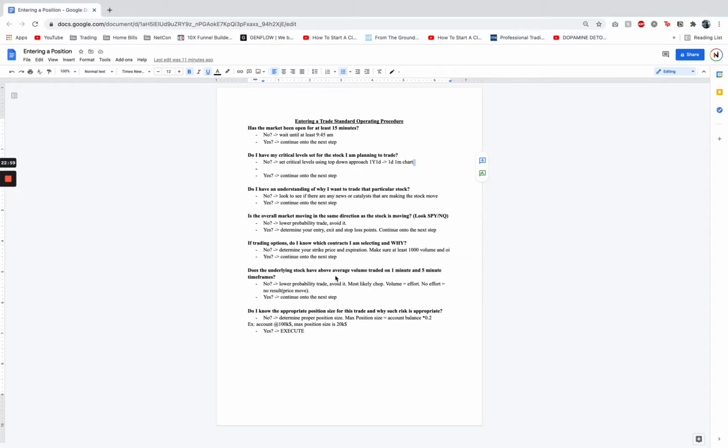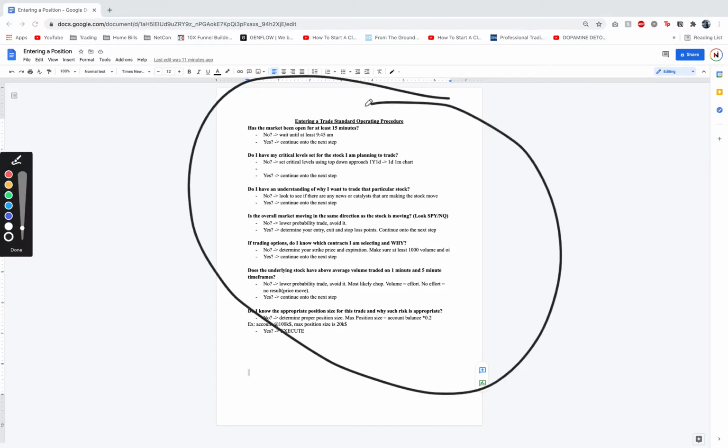I still use this to this day to make my decision-making process easier in my trading. When I trade, I always read through this and check these off. I print out about 20 of these papers a week, and every single day, I pretty much take a new paper and check off for every single trade all these things before I get into a trade and position. And I highly advise you do the same.